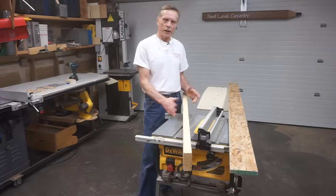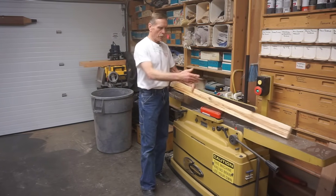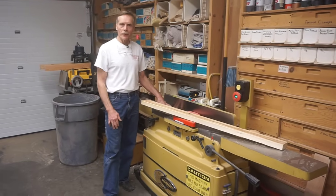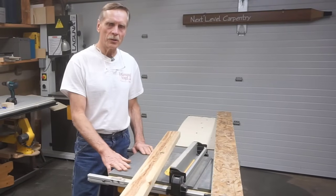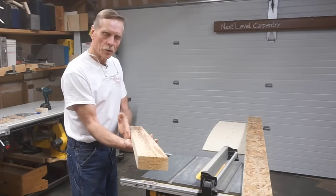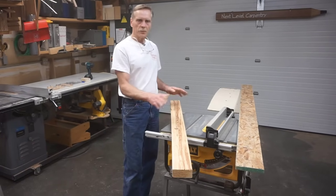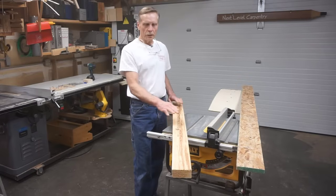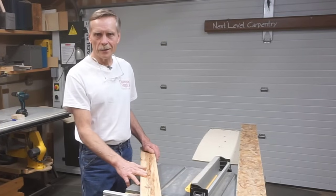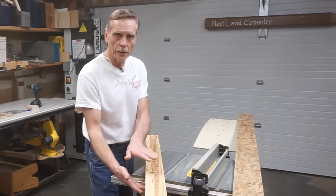The process for straightening crooked lumber in a cabinet shop is pretty simple. In a few seconds I can run a crooked board over a joiner and have an edge that's arrow straight to work from, but it's just not practical to haul this kind of equipment around on a jobsite. So I brought my DeWalt portable saw into the shop to show how you can get this done on jobsite conditions. The bow on this piece of wood will show up in the camera, and the cool thing about this method is it doesn't really matter how much of a bow is in the board — this process will straighten it out. If there's very much twist in the board combined with the bow, that lumber should probably go into the fireplace and not into the job. A twisted board is dangerous to cut on a jobsite without the ability to flatten it first.